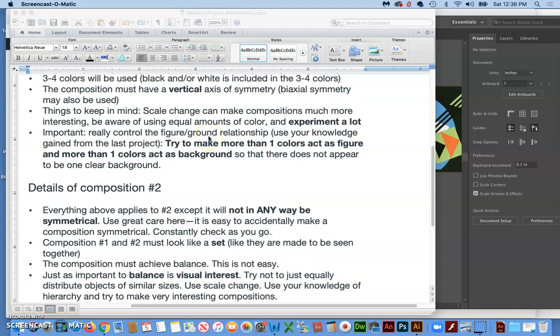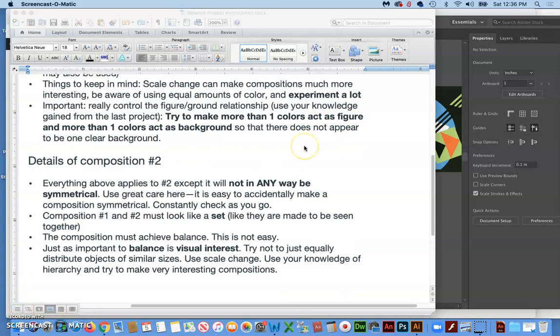Experiment a lot as you go through this project, especially with the asymmetrical, because that's where you want to learn what it takes to balance the project. And it's going to take experimentation. It's going to take putting those pieces down, moving them around, leaving, getting out of the room, coming back and looking at it and thinking to yourself, does the composition feel like it's heavier on the left side than the right side? And if so, how do I correct that? Which we will talk about techniques for doing just that in an upcoming video.